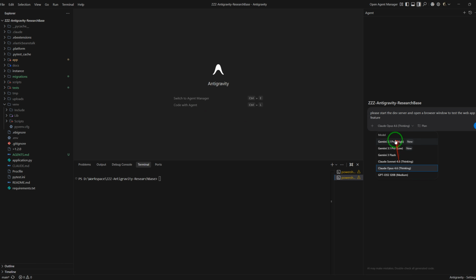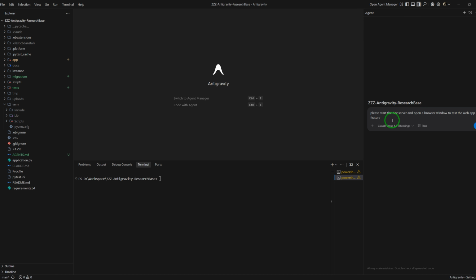Antigravity supports multiple AI models here, and you can use Gemini or Claude or GPT. Please remember that the Claude Opus here is different from the Claude in Claude Code, because the token limit here is only 200,000 tokens, compared to Claude Code, which supports 1 million tokens.